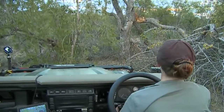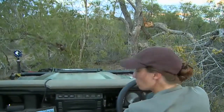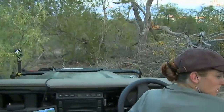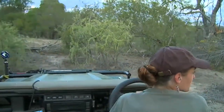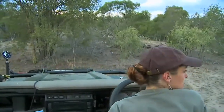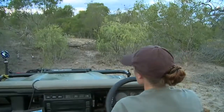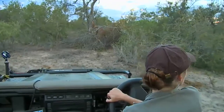The question from Elaine about why the vultures haven't found it. Vultures in this particular area search by sight, not by sense of smell. There are vultures in other parts of the world that locate kills by smell. It's not the case with our vultures. Let's just see if there's a nice way around. Ours look by sight. They've got incredible binocular vision that allows them to locate carcasses, even the size of an aardvark.